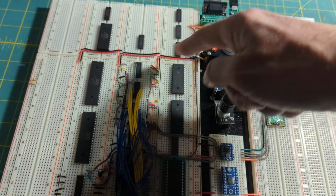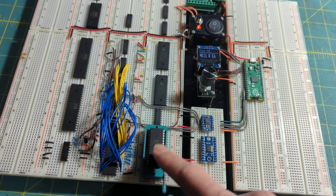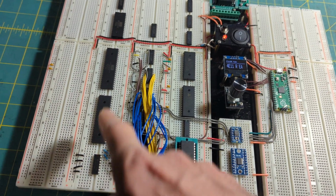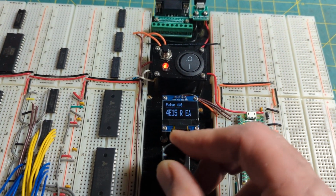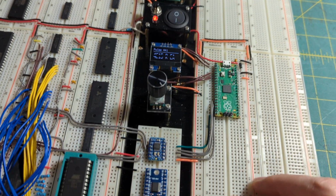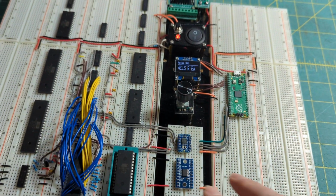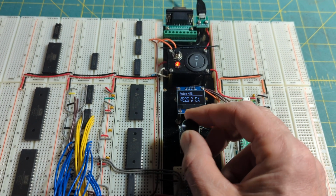Next step is to get the address decoding working so that then the RAM and ROM will work so that I can get some actual programs running and then get the I/O working. But I'm pretty excited that it's gotten to this point using this Pi Pico with the screen and rotary encoder through the level shifters in order to provide both a configurable clock and this kind of debugging view.